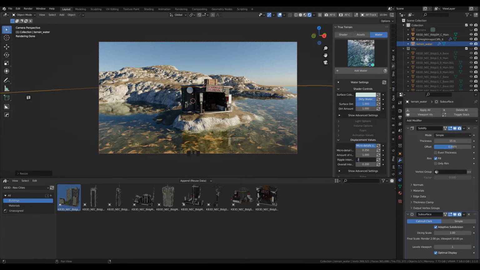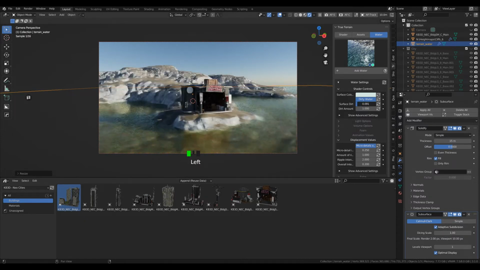Let's make this 2. So we've got the surface dirt, we could do a little bit less. So, like so.